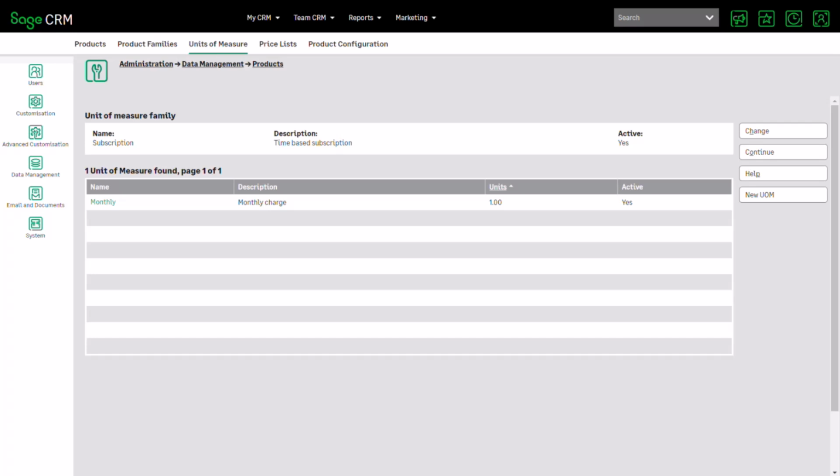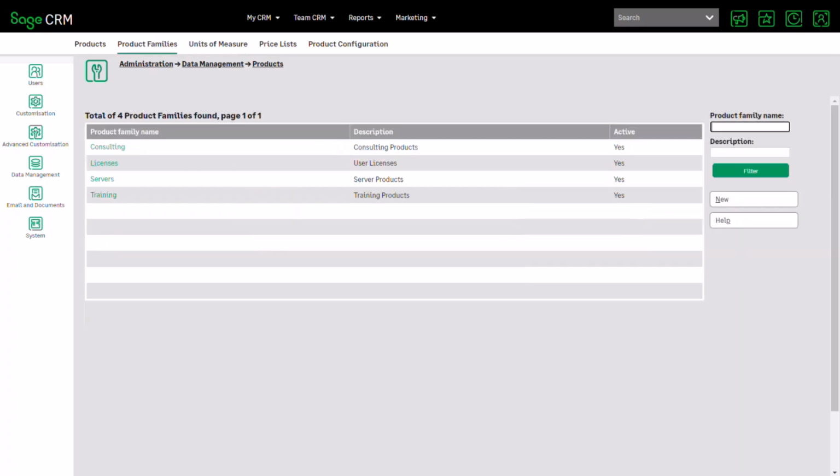Now, I'm not going to fill those in for you and just take those as read, but you can see here that I've created a monthly and a quarterly and an annual, and the units then that are in here indicate that the unit of measure contains within it 1 month, 3 months, 12 months. It's a bit like it could well have been on the basis of selling a pallet or a carton or a half pallet, or however we wanted to sell the items that we're dealing with in the context of the orders.